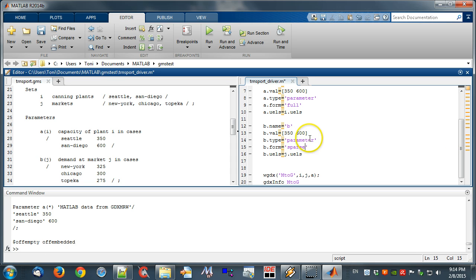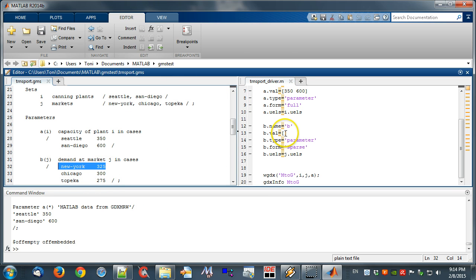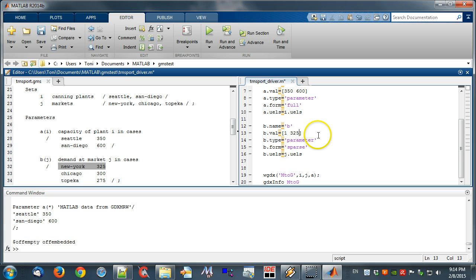In the val field, when writing in sparse form, we specify to which index position we want to write to, and then the value. For example, we can specify the first and last entry and run the MATLAB script. We observe that we did not need to specify the elements that we did not want to write.